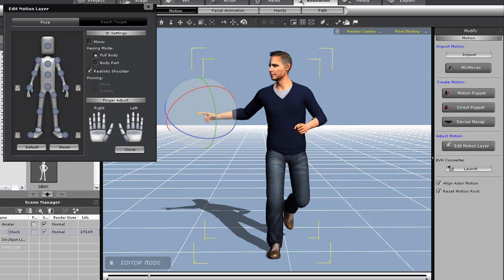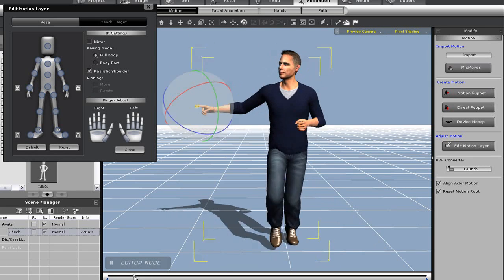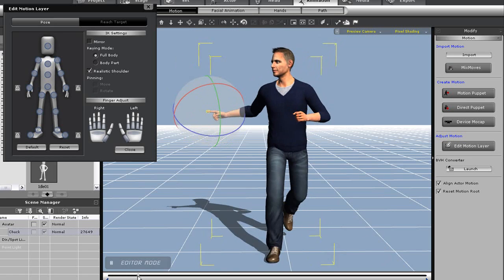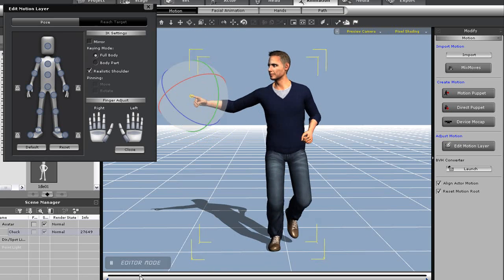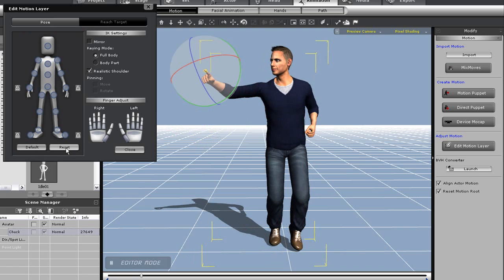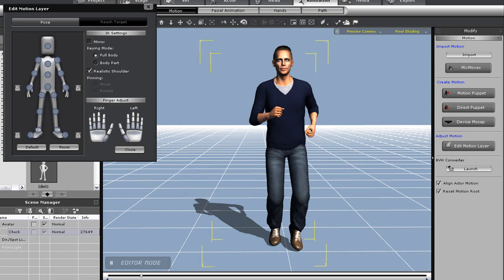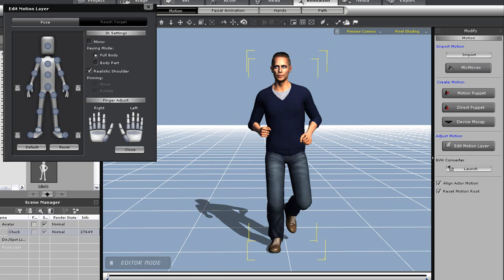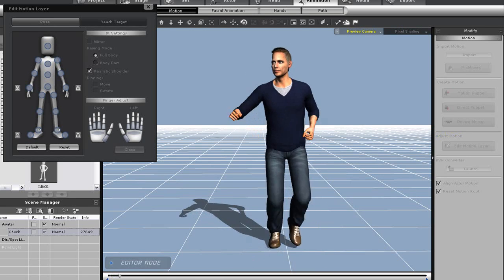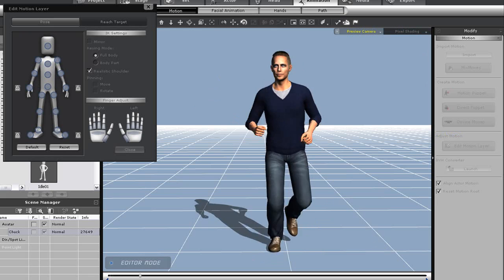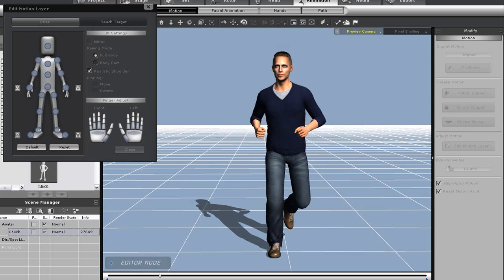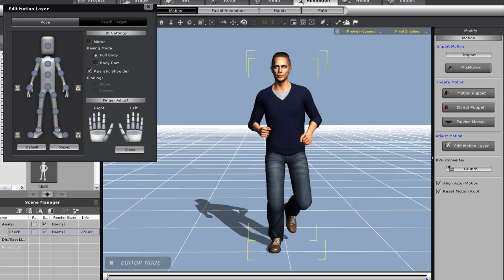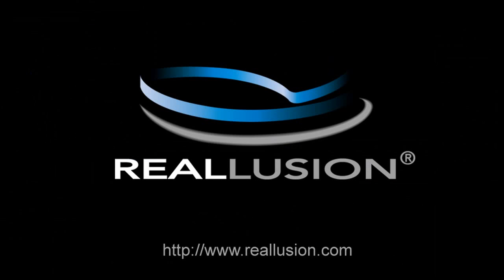Here's where the reset function in the Edit Motion Key panel comes in handy. If I scrub a little bit further down the timeline to where I want his point to end and press the reset button, his arm position will return to the default running pose. What is nice about this is that when I play back, you can see that iClone will automatically blend the edits together so that it looks a lot more natural. There are plenty of other things you can do with blending motions. It's incredibly user-friendly, and you can save tons of time.